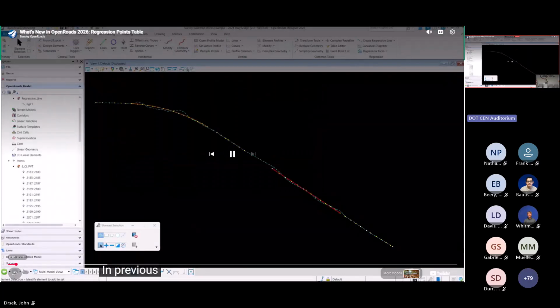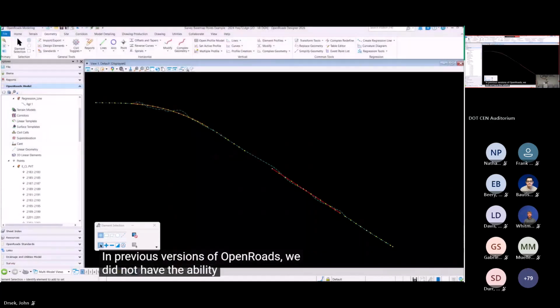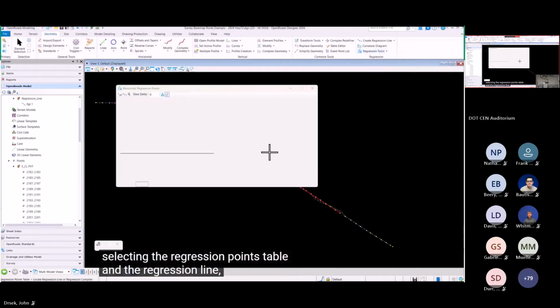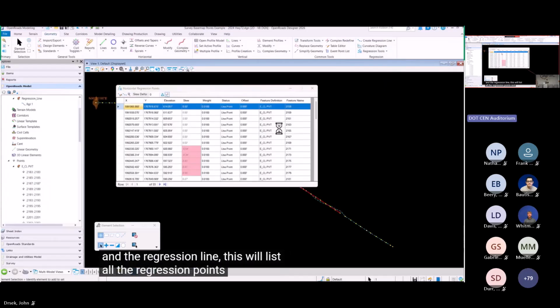So this is just a quick demo of them opening up the window. It's simply one button called the regression points table, and it pops up and automatically populates all of your points.